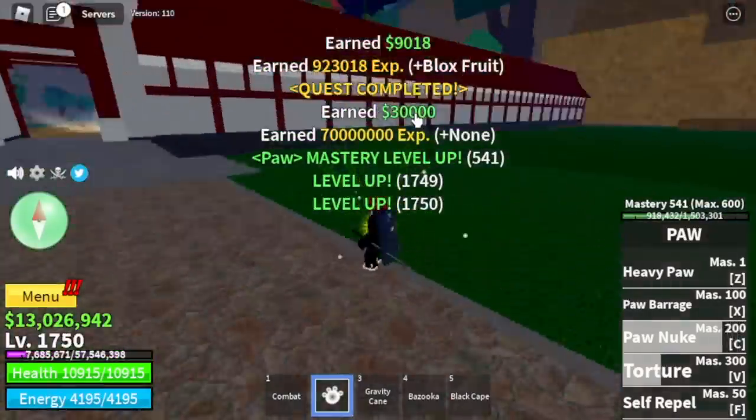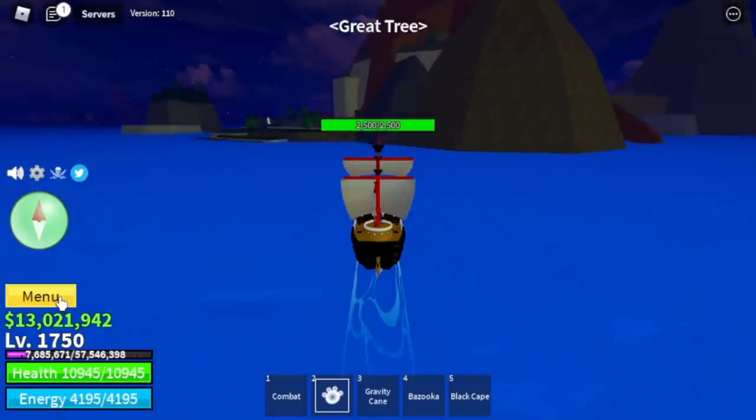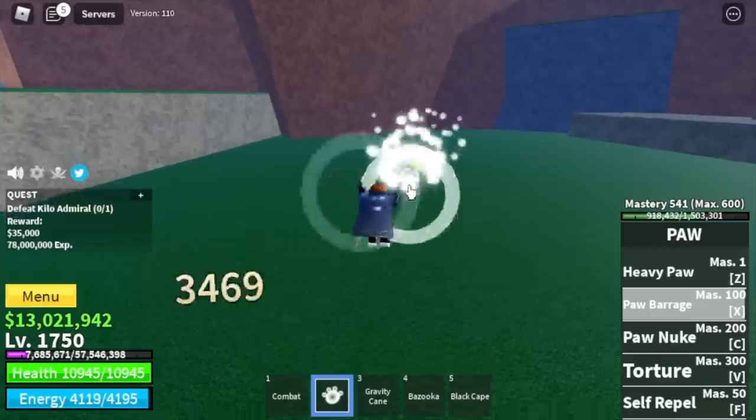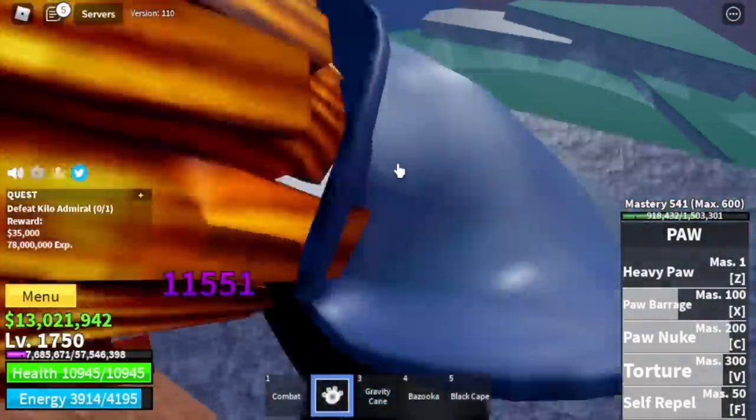So let's check our stats first. Blox fruits max, melee 800, defense 2150. Next island is the Great Tree. Another boss is our target, the Kilo Admiral. So guys, use your skills, okay? Lure her, go on top of this rock, and that's it.